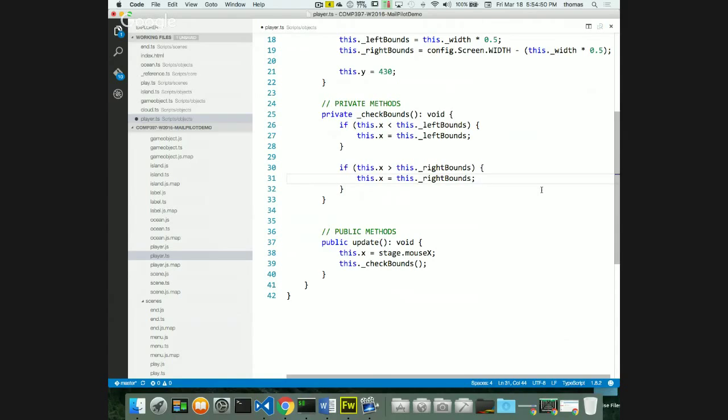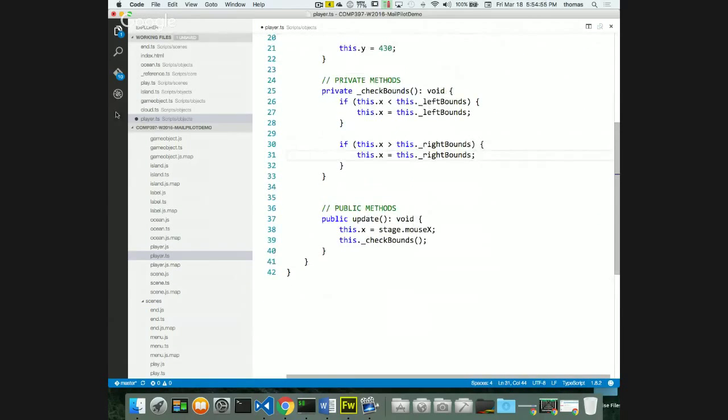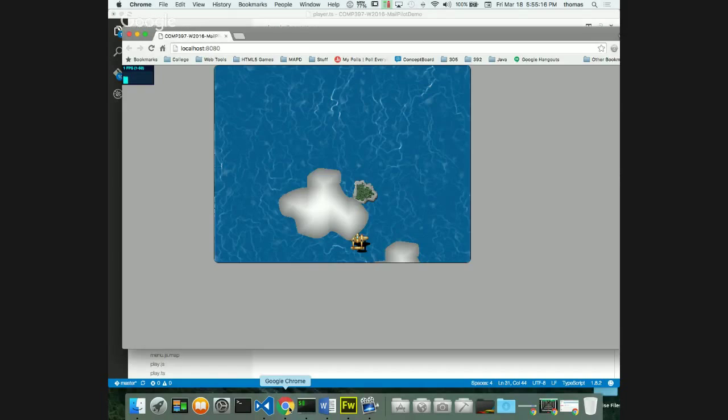Make sense? All right, so that's my checkbounds method. So now what I'm expecting is I can never push my mouse more left. I can't have half a plane on the screen ever. So that's going to make my game a little bit more challenging. Otherwise, I can kind of avoid the clouds by going outside the screen, right? Which is a cheat. That's a cheat, man. I don't want to be able to have my player cheat. Let's check this out and see if it works.